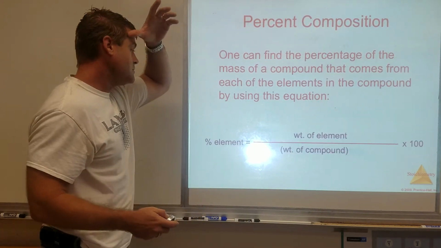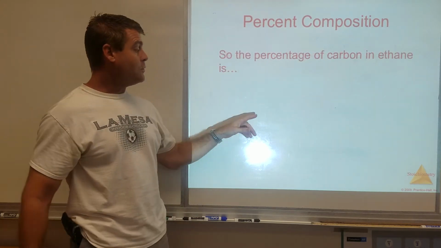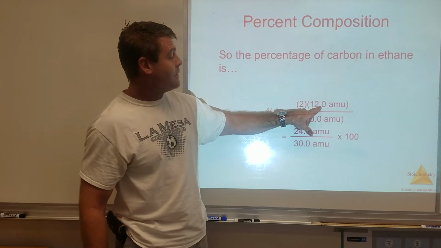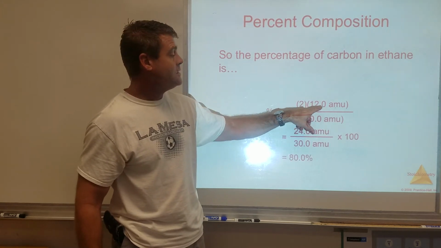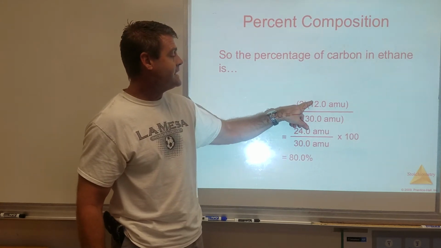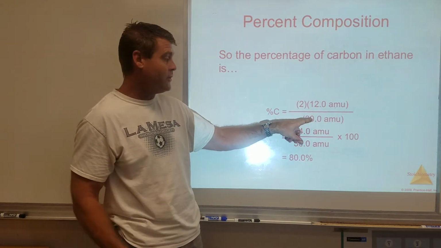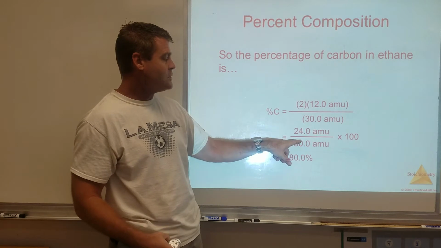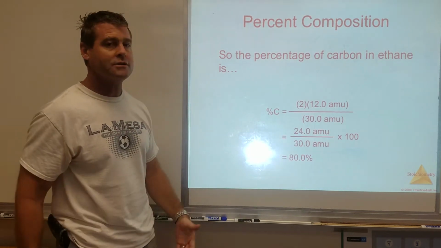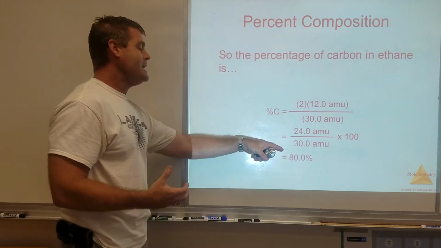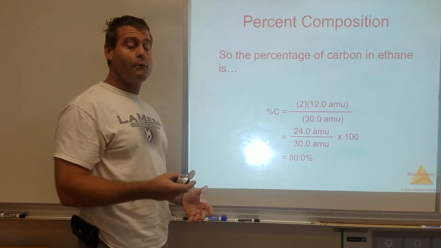And so we would just use our simple formula here, the weight of the element over the weight of the compound. The weight of the element, you guys see, carbon weighs 12 and there were 2 of them, so that would be 24. I take the weight of the element over the whole, which is the compound, which if I added up all those from the previous slide was 30. 24 over 30 times 100 is 80%. So any ethane sample you have, 80% of it, by weight, is going to be due to carbon.